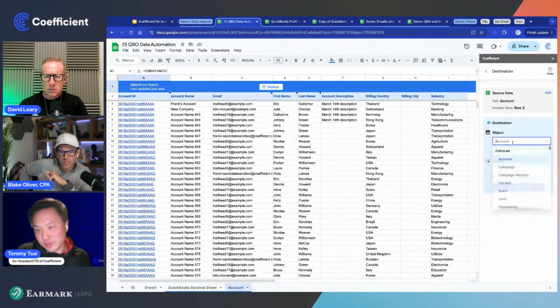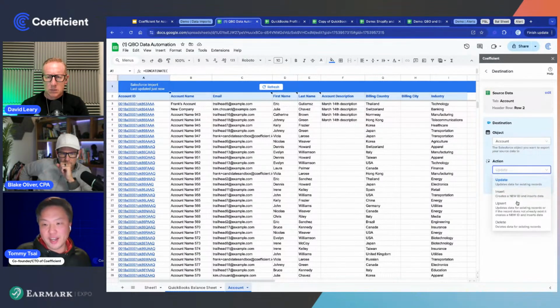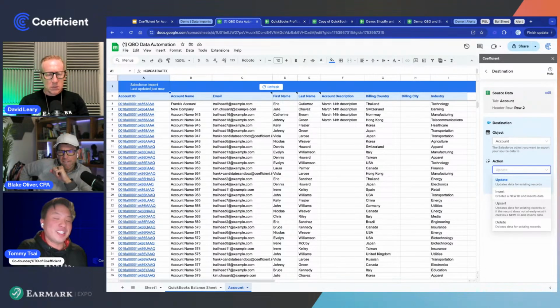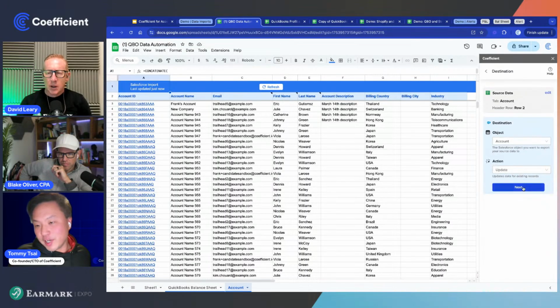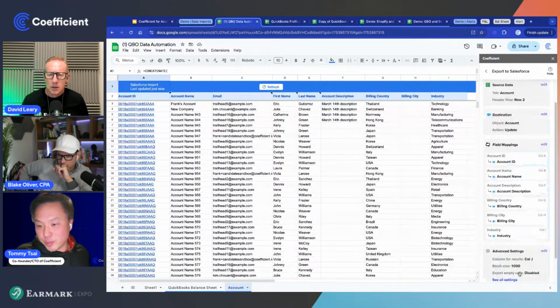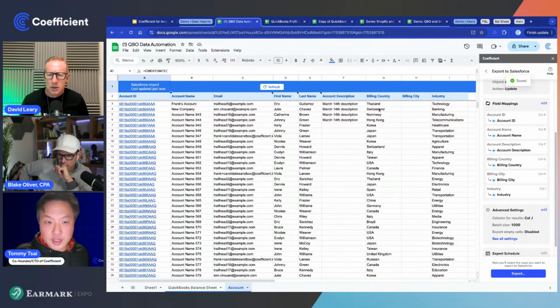But you can change that if you want. You can actually update records, or you can even insert records. Upsert is sort of like a combination of insert or update, right? If the record exists, update it. If the record doesn't exist, create it. So I'm gonna choose update. It auto mapped a bunch of fields, so I'm just gonna say save.